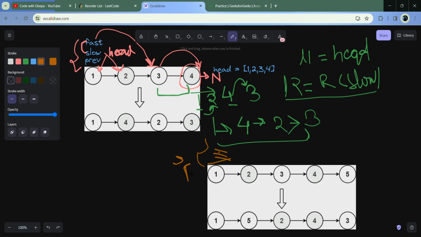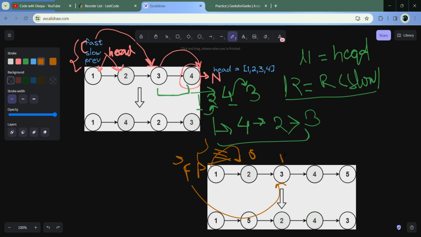Previous is pointing to the previous node of my linked list, and while reversing I will return the previous node. If we have the slow and fast pointers here, then I will check fast next not equals to null, then I will move my slow pointer from here to here, and my fast pointer from here to here.